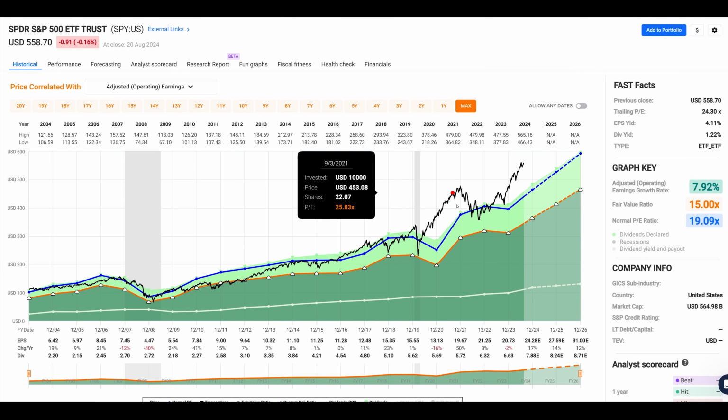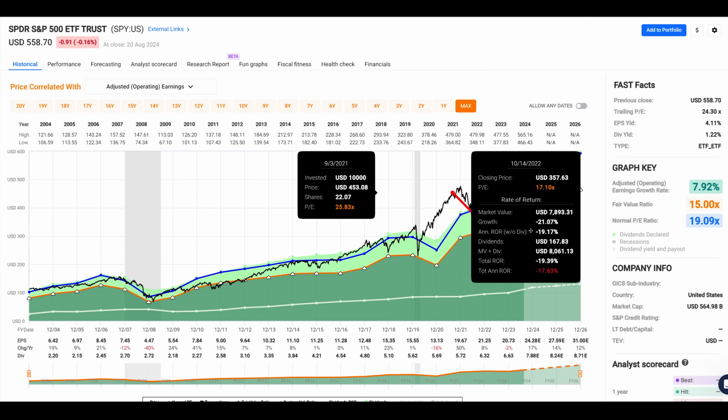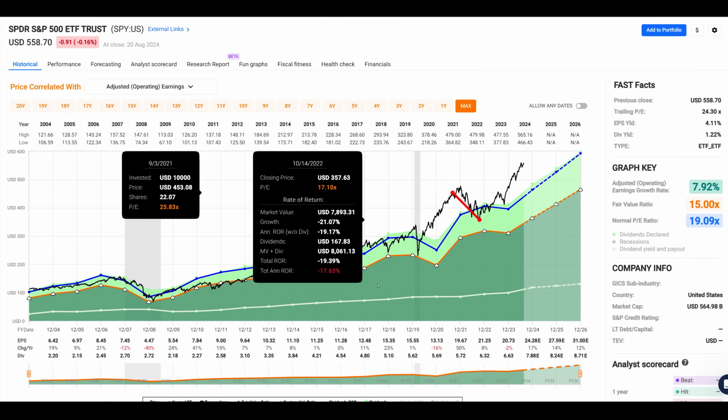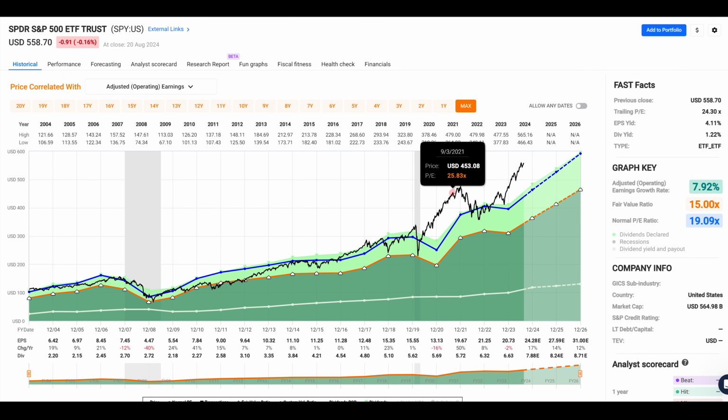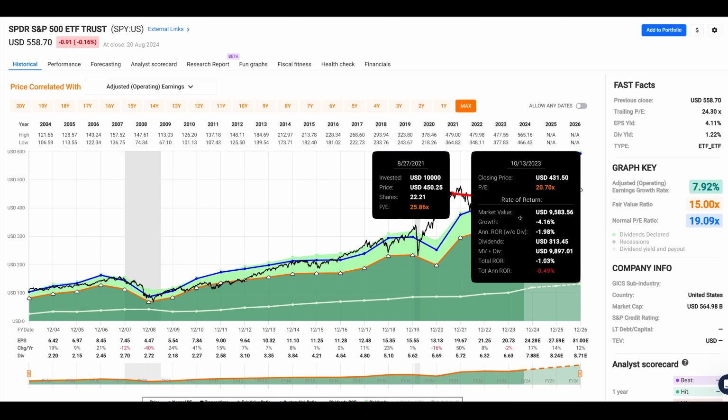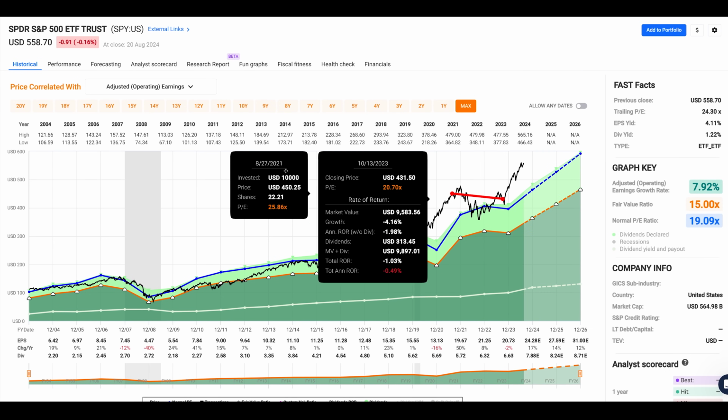The market was overvalued. And as you can see from here, from September 3rd, 2021, going to October 14th, 2022, the market actually lost about 20% of its value in that short time frame. Even if I would mark this, and again, I'm just going to try to get these close here. Well, there's the August 27th. If I marked it from there going out to October of 2023, we still had a negative rate of return. That simply shows that the market was overvalued.